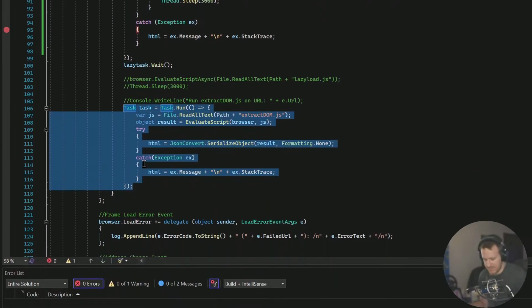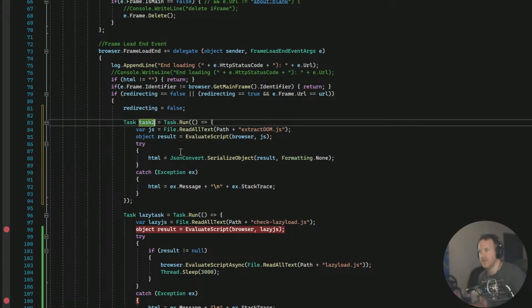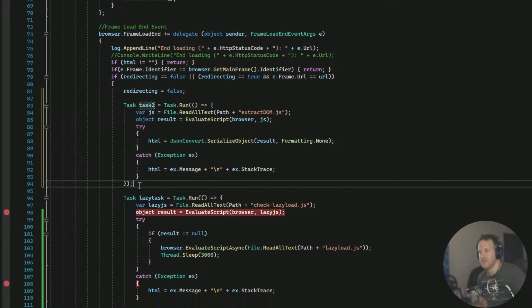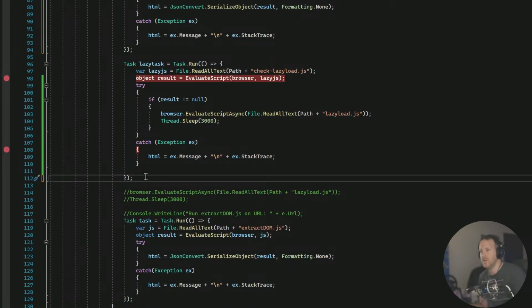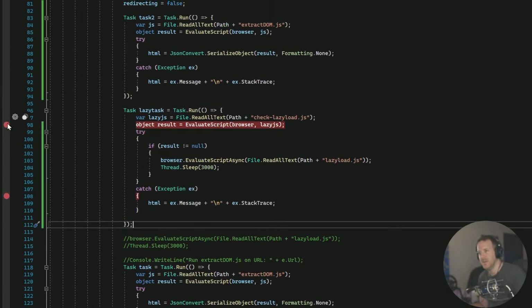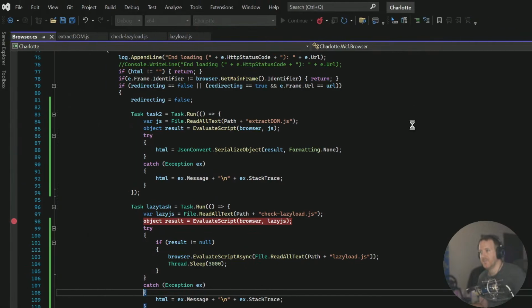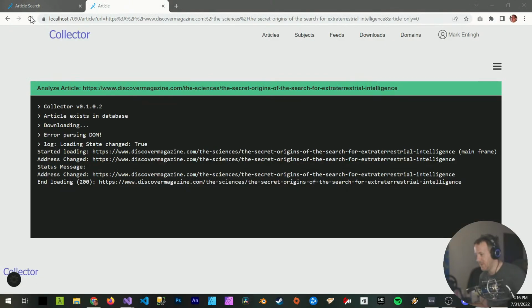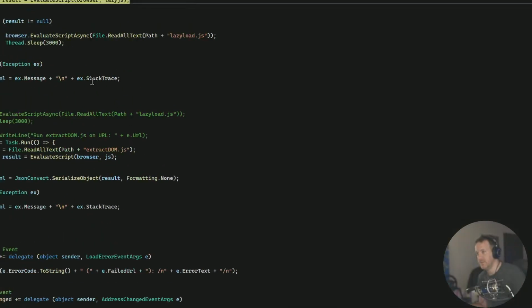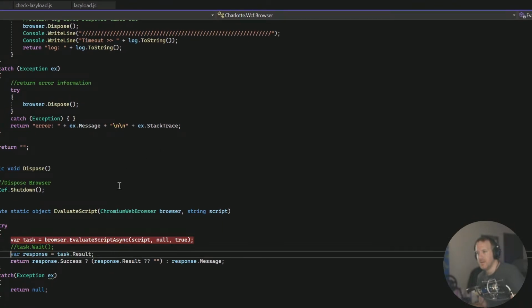Watch this. If I put this up here, okay, I'm going to call it task 2. Oh, that could be the reason. Oh my god. Don't tell me that's the reason. Let's find out. Oh, and this code here, I'm gonna have to delete. Let's find it. You ready? And there it is.